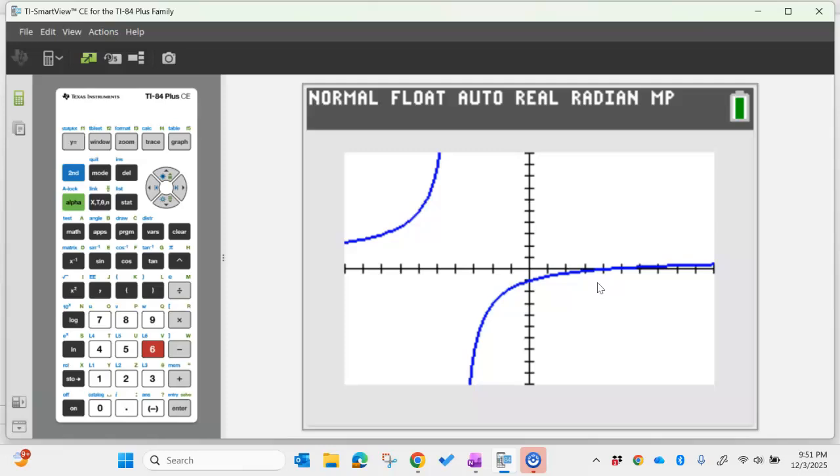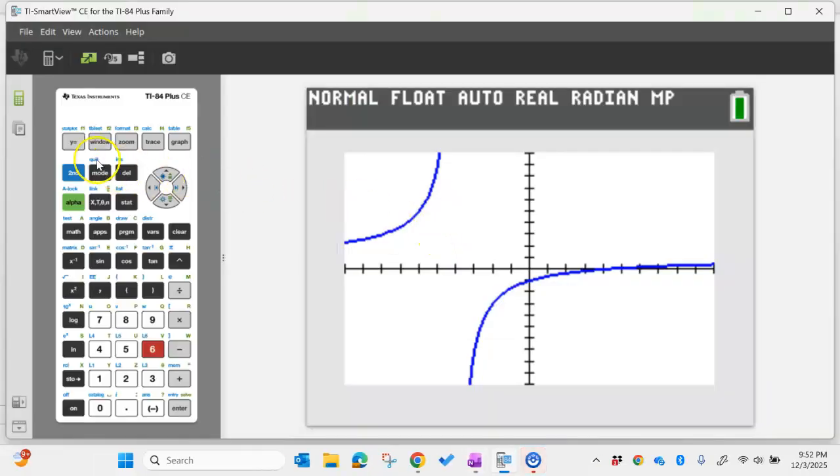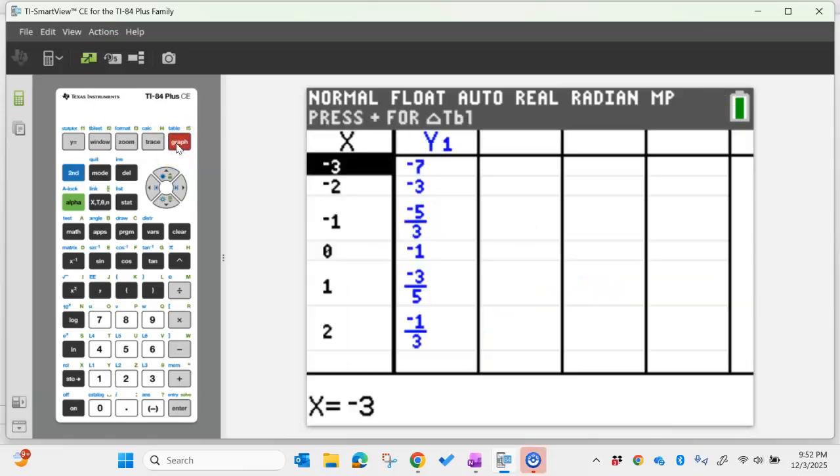So that's pretty handy. I can also go ahead and do that right now here too. Let me go ahead and plot the x-intercept. I didn't even think about that. 1, 2, 3, 4, right here. So there's my x-intercept. So I know at least now, just based off of that, I have part of my graph over here, even if I didn't know that I had it over here as well. So now that I've got the graph right here, what I can also do is hit second and go over here to graph and hit the table. And now I can just start taking these values and plugging them in.